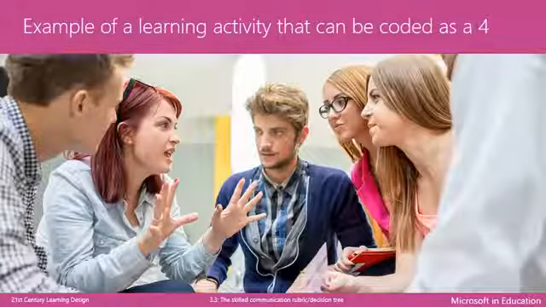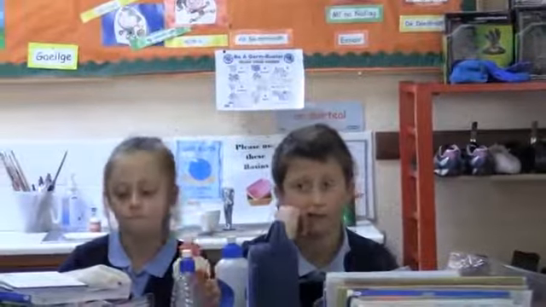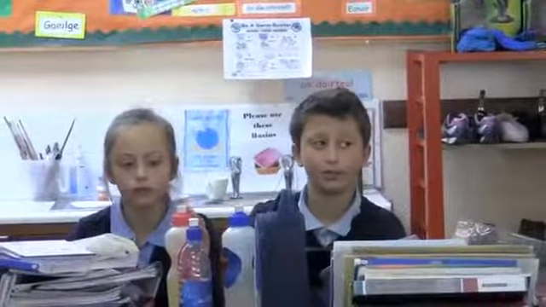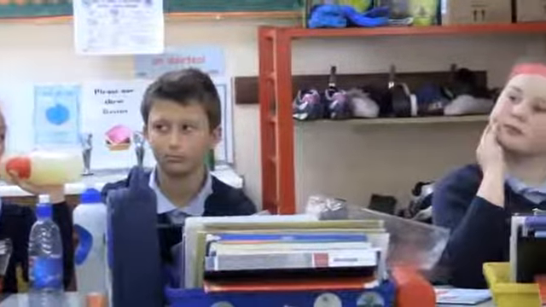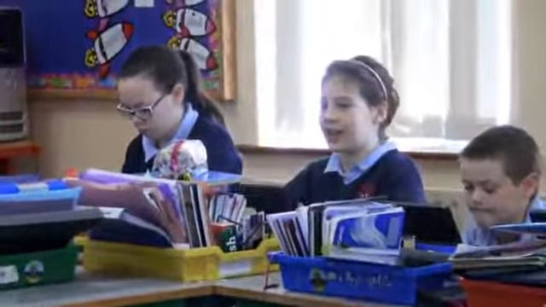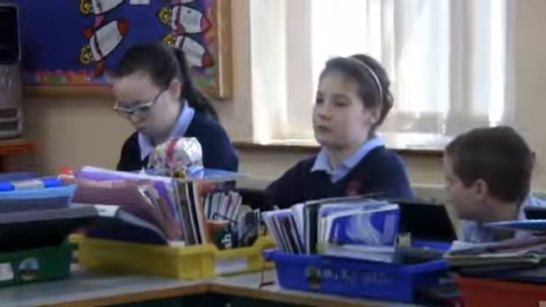This is an example of classroom activity that can be coded as a 4. We went in to ask them some questions about, well, we couldn't make it too complicated, but ask them simple questions to try and figure out what book they might like as a book. Okay, so what sort of questions did you ask, Ethan? I asked what is your favourite genre, and what is your favourite animal, who is your favourite character. Very good. So that's going to help you to write your story. Okay. What other type of questions did you ask? Who's your favourite character and why do you like the character and what's your favourite movie? Okay.